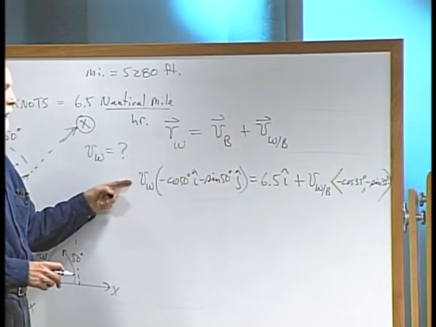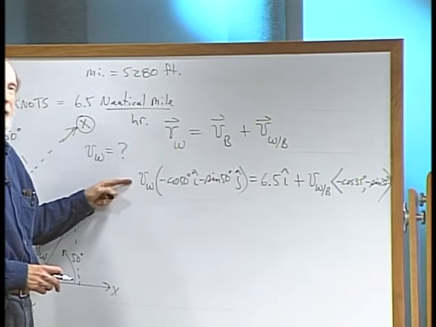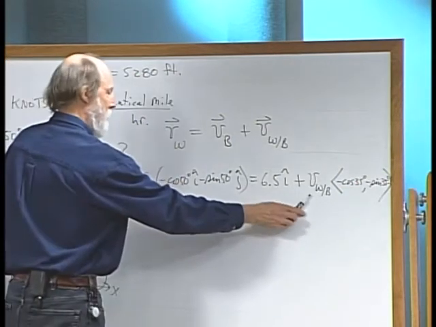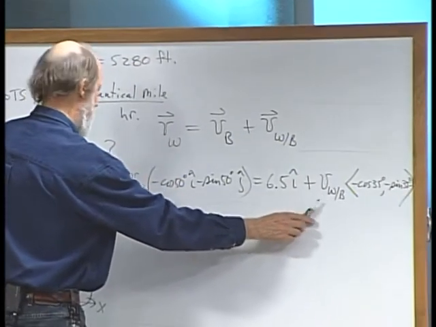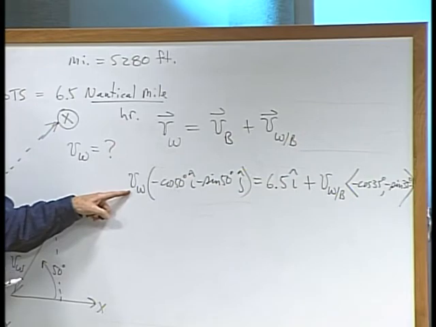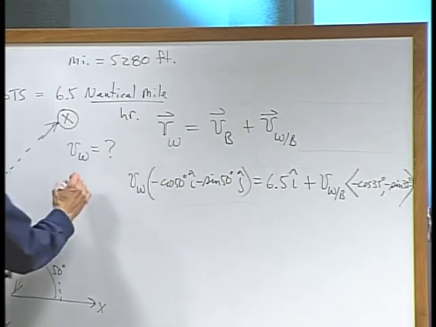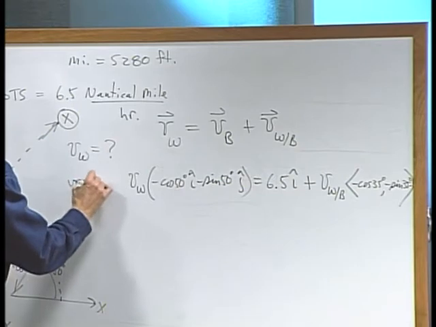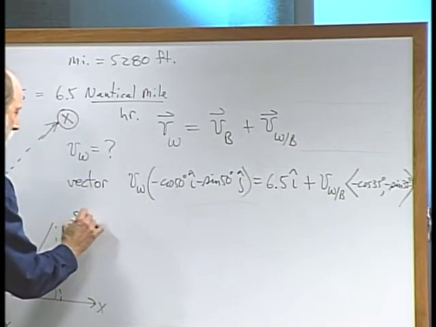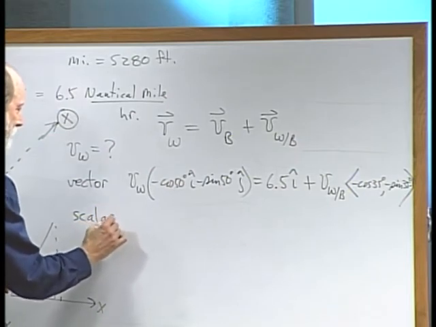Now we look at this vector equation, and do we get nervous? No. We've got two unknowns. Yeah, but we got two equations because it's vectors. You can break it apart. We have two scalar equations, okay? So we have a vector equation here, but it decomposes into a pair of scalar equations.